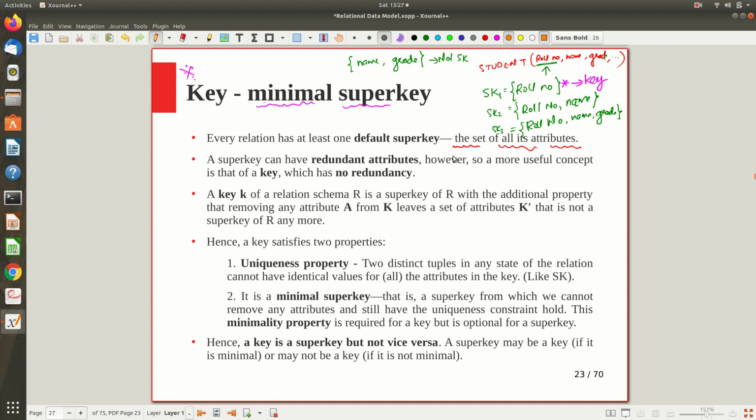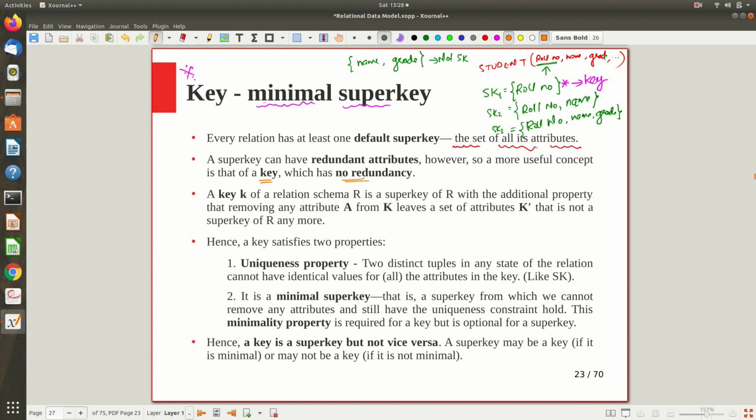That is the thing. So we have a more useful concept called a key, which has no redundancy. What makes a key different from a super key is that it has no redundancy. Redundancy in the sense that such attributes can be removed and still it has that key property. For maintaining that uniqueness property, this is something redundant.